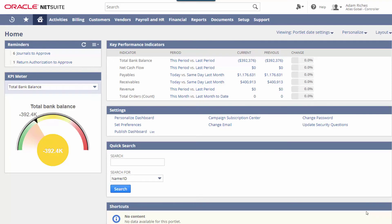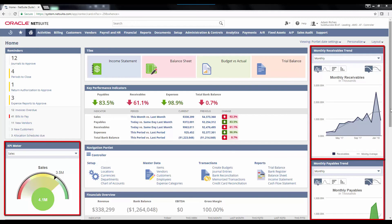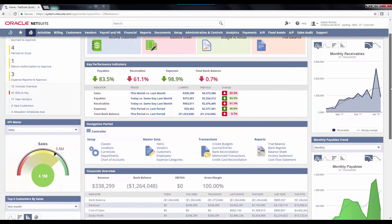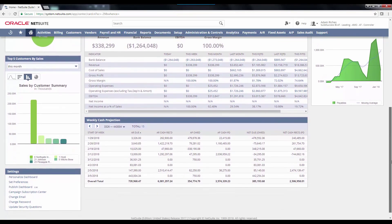Leverage world-class ERP software, sharpen your competitive edge, and drive growth with enterprise resource planning from SAP. With more than 40 years of experience and nearly 50,000 customers, our market-leading ERP software is a proven, trusted foundation built to support the world's largest organizations as well as small and mid-sized companies in 25 different industries. Leverage role-based access to critical data, applications, and analytical tools, and streamline your processes across procurement, manufacturing, service, sales, finance, and HR.